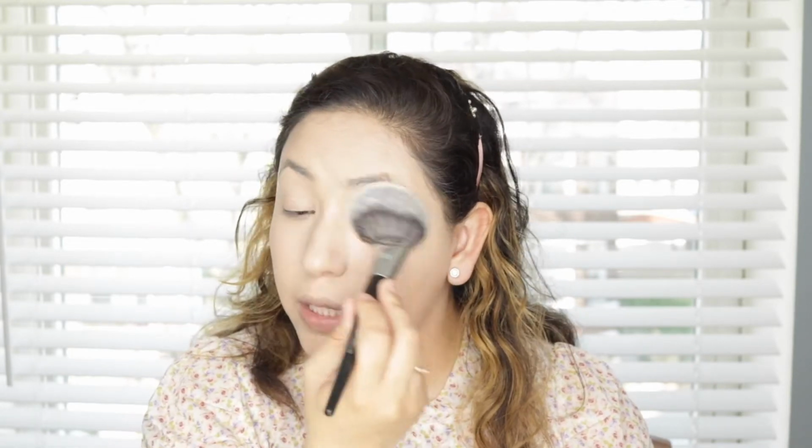I love this powder to set my foundation because this doesn't change the color of my foundation, and I do notice that it gives you a slight luminous finish. This powder is literally just to set your face, to make sure that you get rid of that tackiness. It does give you that slightly blurring effect, so you won't see pores or stuff like that. Like, it's a really nice powder.